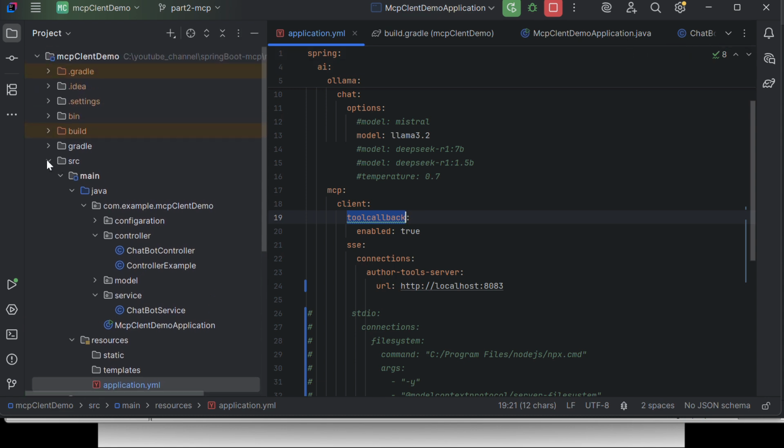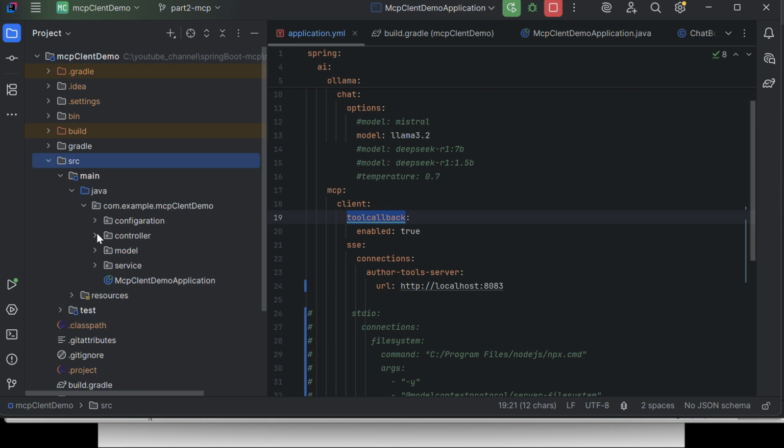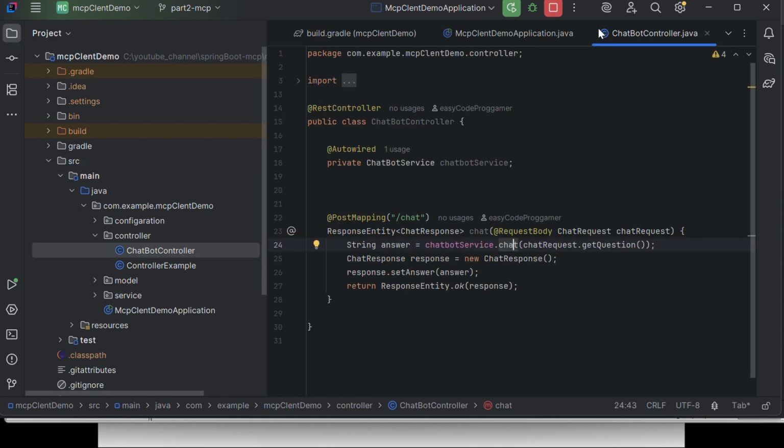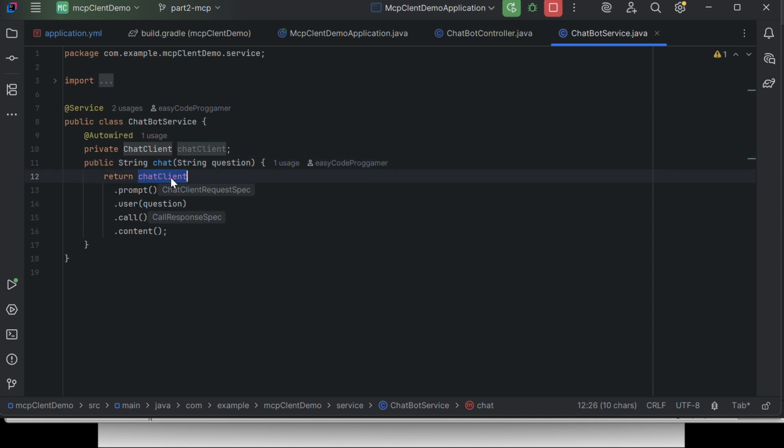So let's go over to the controller. In this chatbot controller, I'll be hitting this endpoint. I have a detailed video on this in the last video. Essentially, I'll be calling this chat API, and it will interact with the AI agent, and that AI agent will ask the question to the tools. Again, I already explained what tools are. The tools will answer, hey, I have this tool, I can create it for you. That is what it will do.